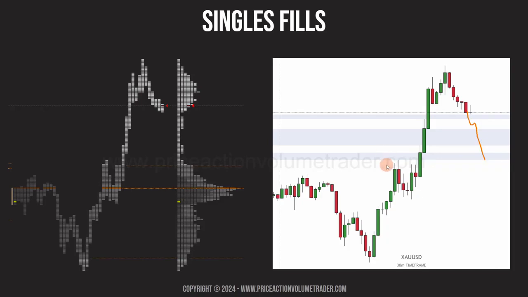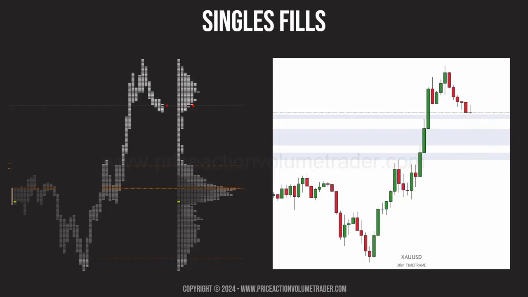Over here, you can see we had all these wicks on these candles before the market took off. So if we start breaking down, this is going to be the first logical target if you're coming short into this. Or if you're waiting to get long, then you are also waiting for all these singles to get filled, into this area of balance before the market went into an imbalance mode, and then you're waiting for a retest on this in order to try to get long on a pullback into here.